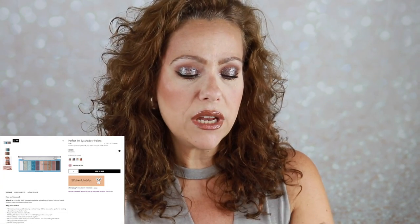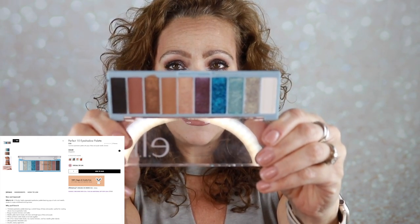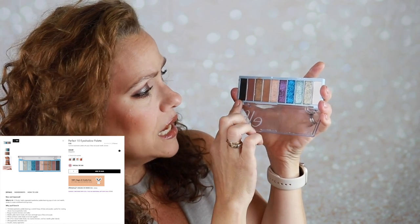I also tried one of the new ELF 10-pan palettes in the variation Intergalactic. I had some fun with this — you've got some pretty rosy mattes, warm mattes, a nice black, a nice white. The mattes are a little better than the shimmers; the shimmers can be a little chunky. Still, for $10, ELF has made a good palette. I wouldn't mind picking up the all-matte one. I love that they included a black and a white — you can deepen or lighten shades, so there's a lot of versatility.